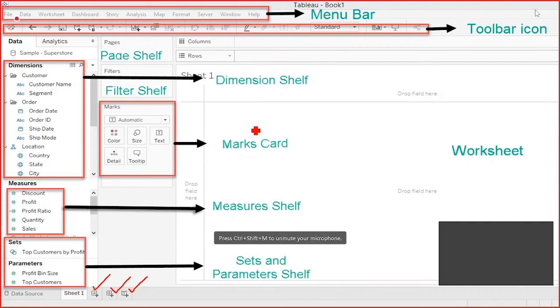Here you can see the filter shelf also. It helps you view a filtered version of your data. For example, when you combine the sales of all categories and you want to see a specific one like furniture, at that time you can use this filter shelf. One more thing, the Show Me icon is also here. When I open the workbook, you can see that it is the brain of Tableau. Without that, we can't visualize anything. So these are the elements mostly used in Tableau.